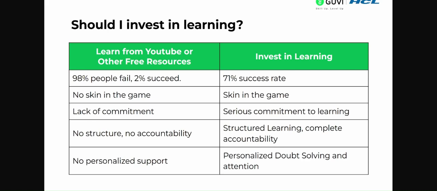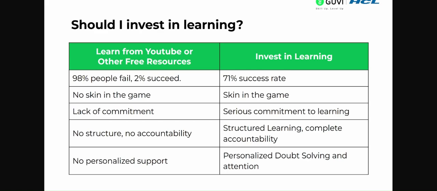Okay, because you can't learn on your own. There is something called a structured way of learning. Based on your profile and your background, the structure has to be fixed. That is where the learning will be as easy as possible. If you're investing in learning, the success ratio is more than 70%. But if you're not investing your time, effort and money, definitely that is not going to happen. That is the first thing I have to tell you. Definitely you should invest in learning.